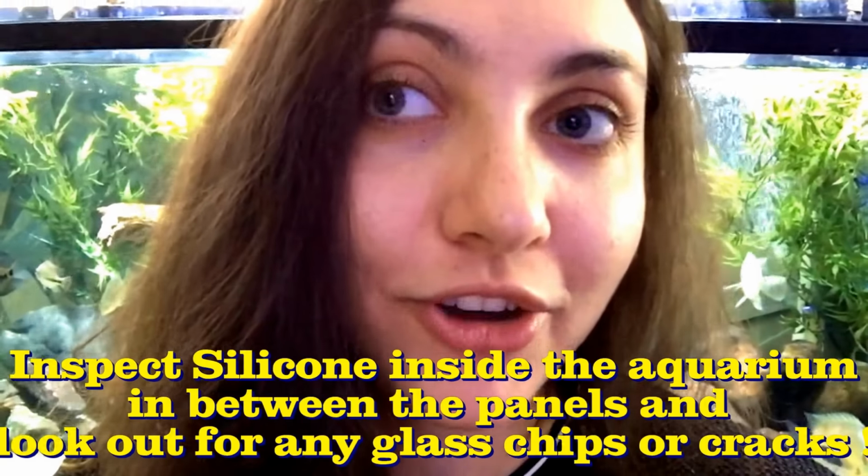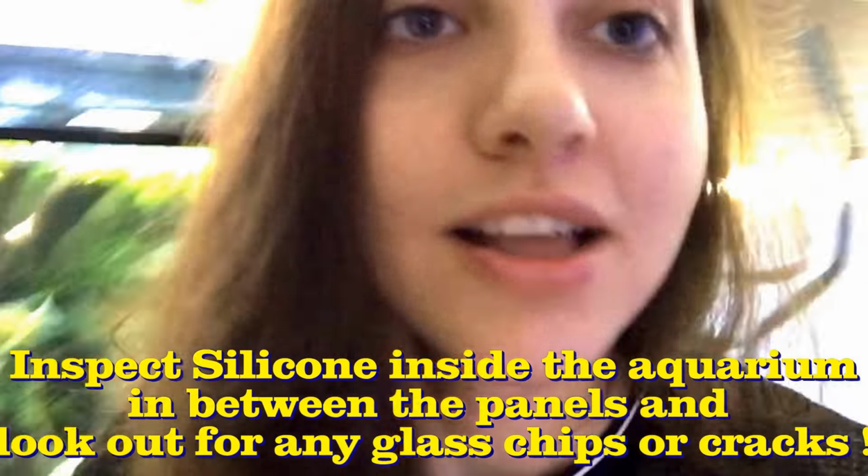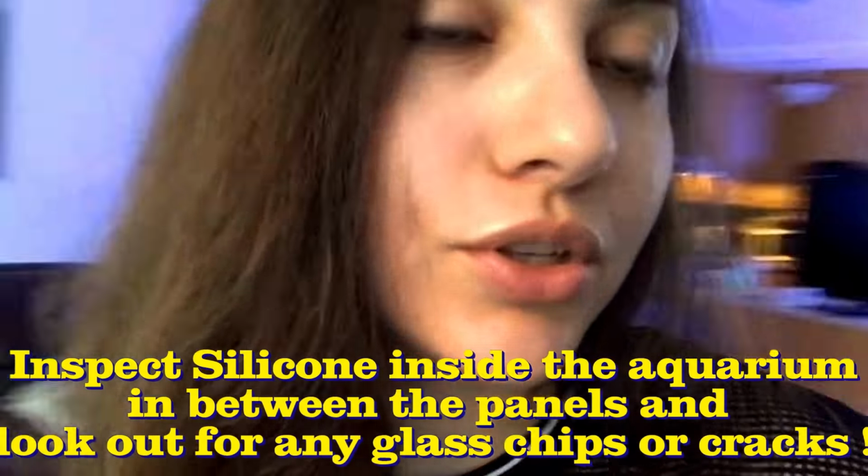Hey, we have three more points to go. Number three, you have to inspect the silicone of your aquarium, the joints. Let me try to find you a tank where I redid the joints. You have to inspect, let me see, this part right here, okay? If in this part right here you see any bubbles, don't trust this aquarium. I don't know if you see my finger, hold on. If in this part right here you see bubbles in between the two panels, your tank is at very high risk.